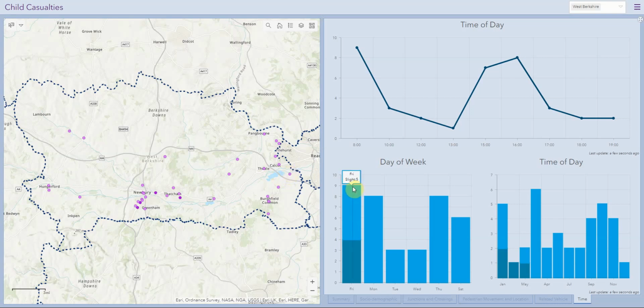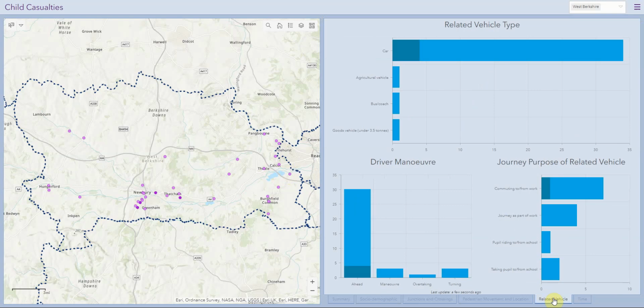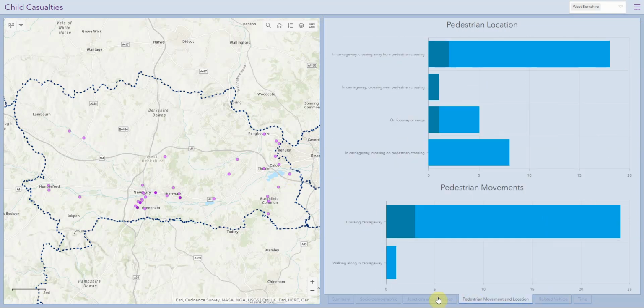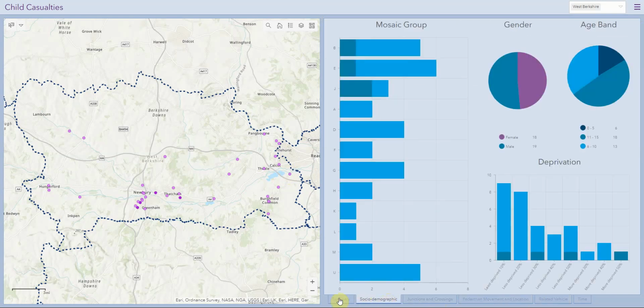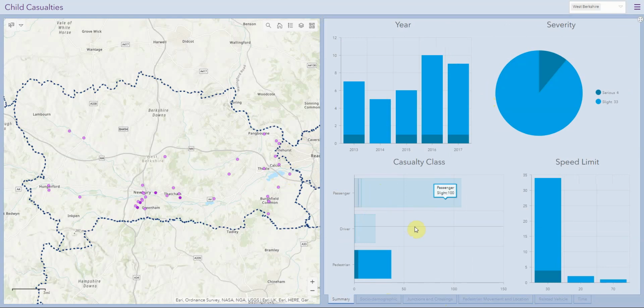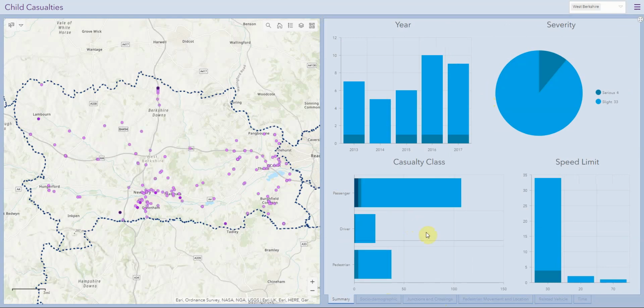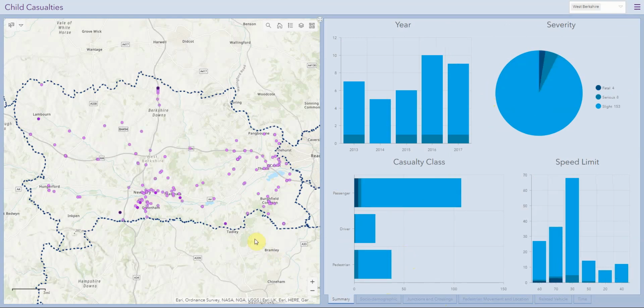Okay, the other thing that we can do with this is not just select based on these tools here, but also to select based on where the collisions occurred themselves. So if I select all of those, we've got all of our collisions back here.